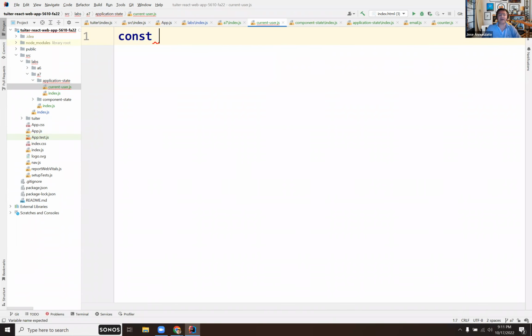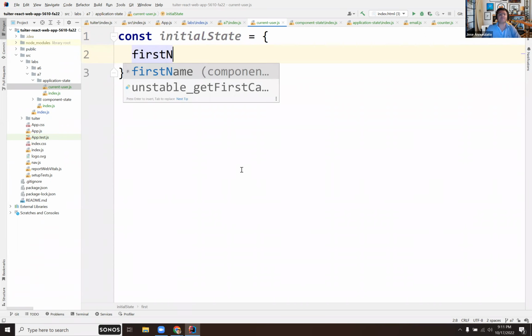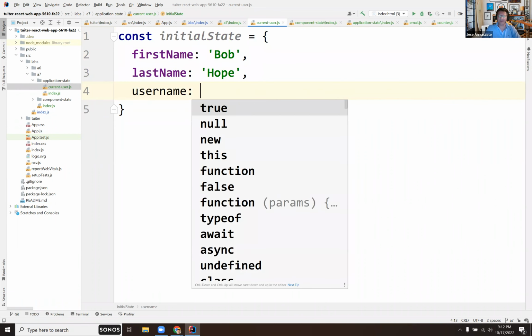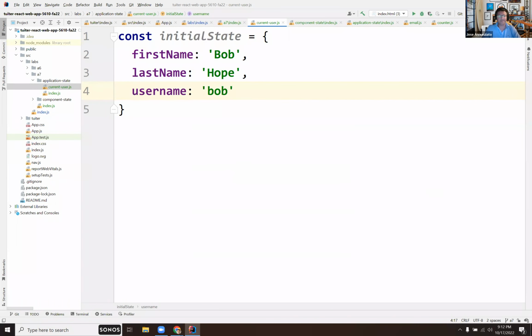For instance, I might have an initial state of the current user, and it might be an object that says who the current user is. This might be the first name of that user, same thing like Alex. Oh, who's Bob? And last name. Oh, okay, and maybe username, Bob.